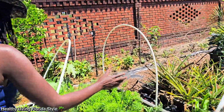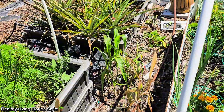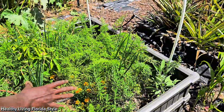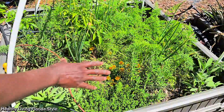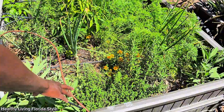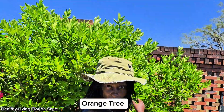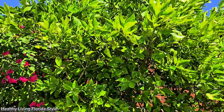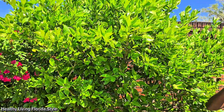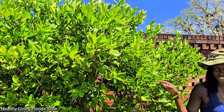I already harvested the popcorn. We have some hanging, but I did add some squash down here. The herbs: this was not supposed to be an herb bed, but it looks like it's taken over. I have rosemary, thyme, and sage. This is our fruitless orange, and you're going to keep seeing it in our videos until it grows. When it gives us even one flower, I'm going all in. Y'all will see a 30-minute video on this.